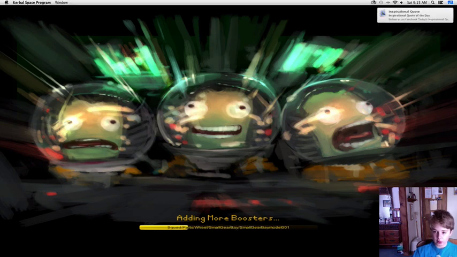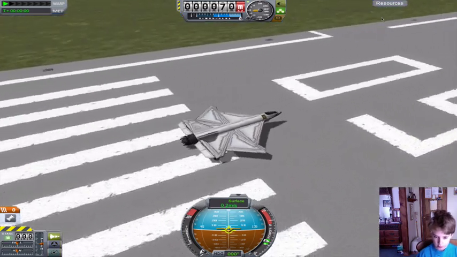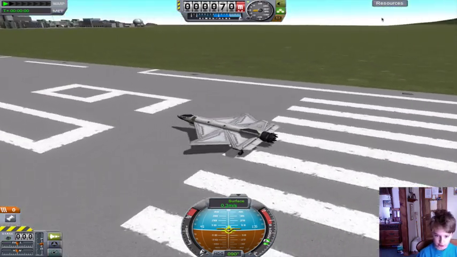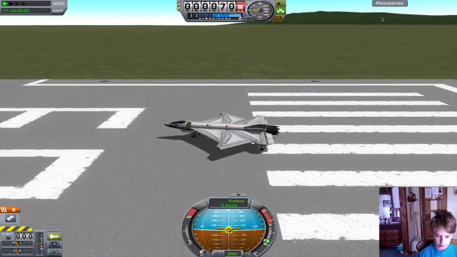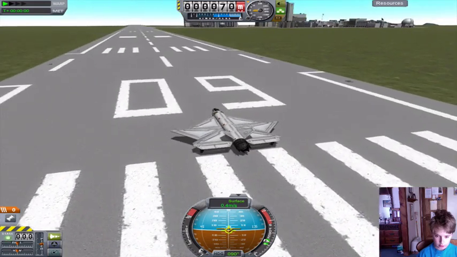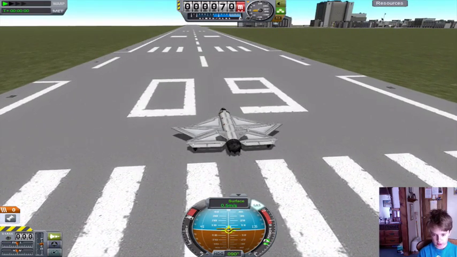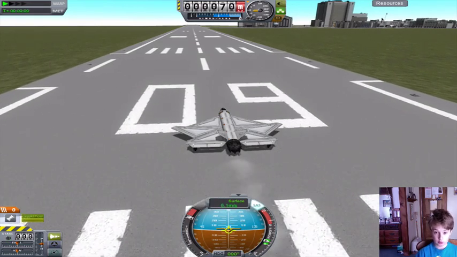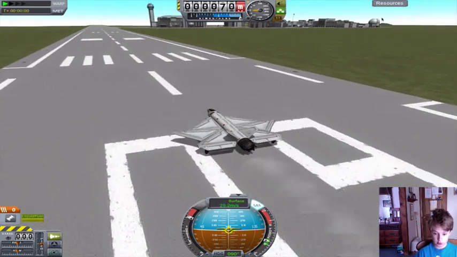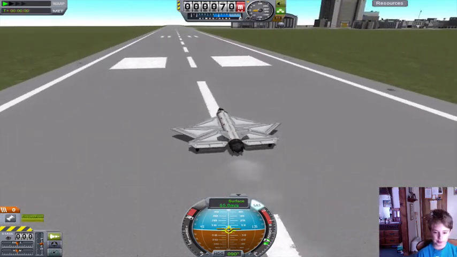I'll pause it till we get in. Alright guys, so this is my jet. I know, crazy wing design, right? But I haven't tested it yet, so let's see if it works. I say yes, just in case. It's working so far. The engine actually works. Hair's all messed up.